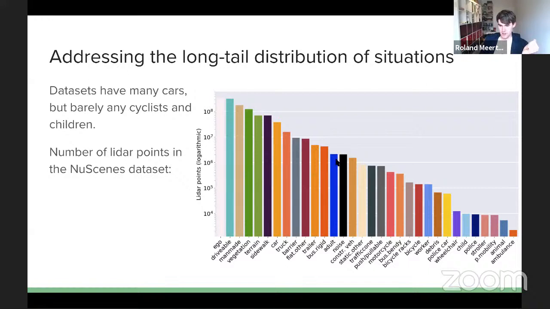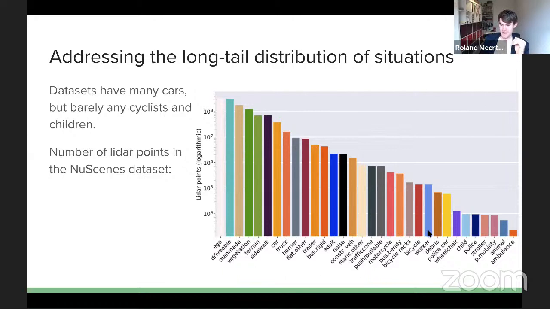And there are already way more points which are hitting an adult than hitting a motorcycle. And there's then another order of magnitude between a motorcycle and a bike. Bikes, by the way, are really awesome because I'm Dutch, but they are terrible for autonomous driving because they rarely occur in your data set. So you're always having a problem with recognizing bikes.